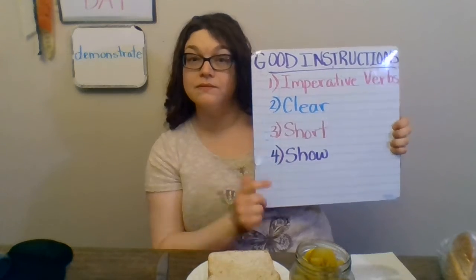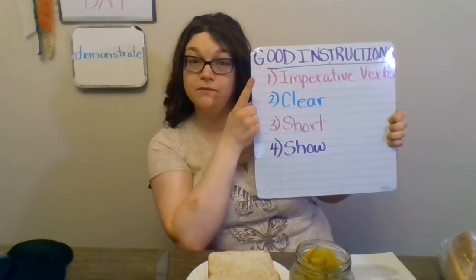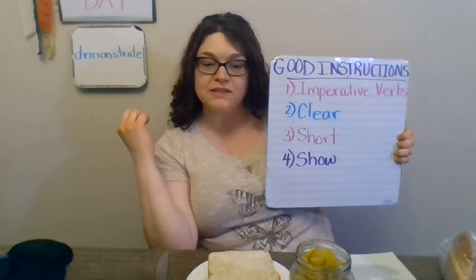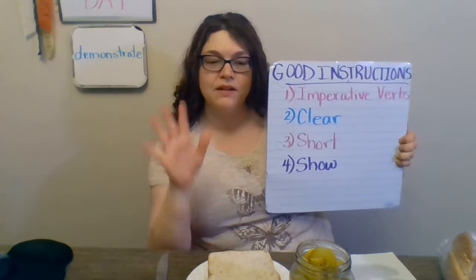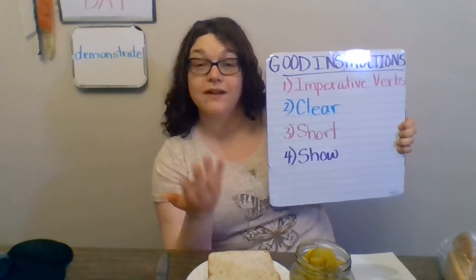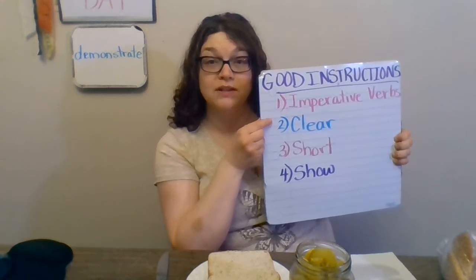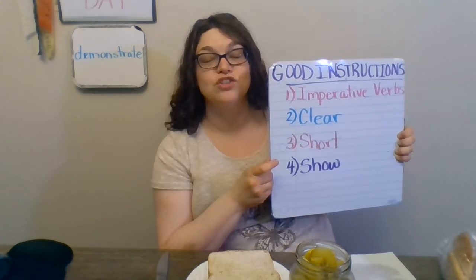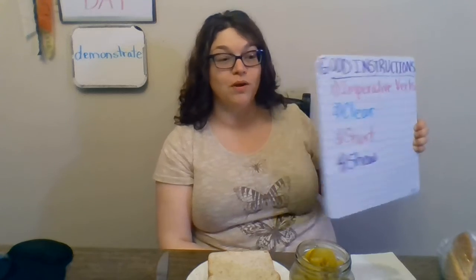Good instructions need to use imperative verbs. Those are the ones that tell you what to do. Take 2 pieces of bread, add meat, dry the pickle. Always dry your pickle, otherwise your bread gets soggy. That kind of thing. Make sure that your instructions are clear. Make sure they are short, and show. Now I will be doing the show part.